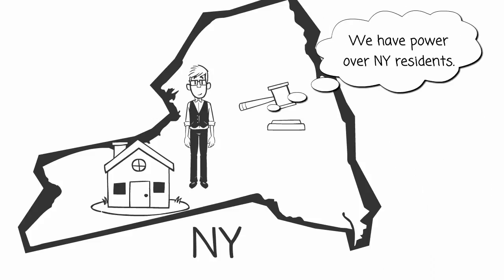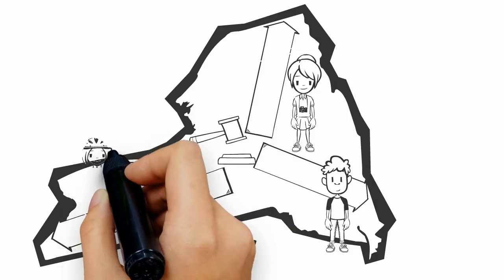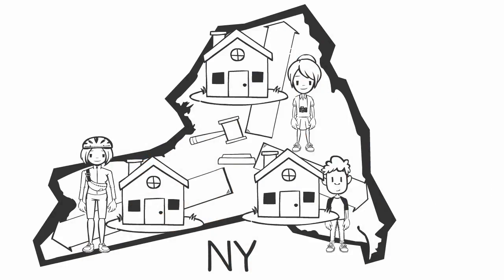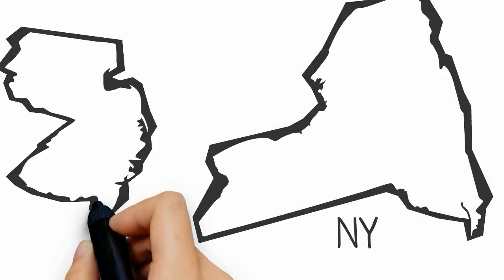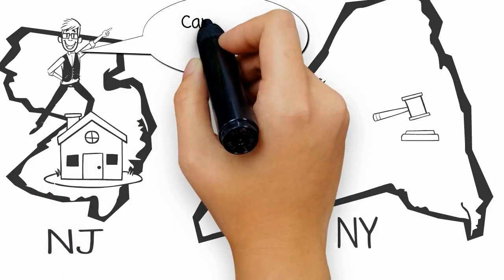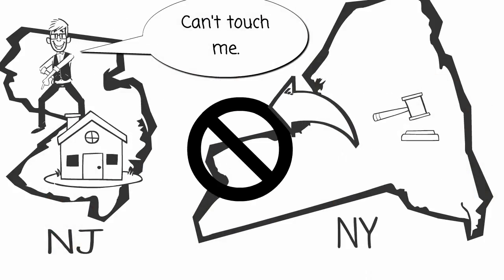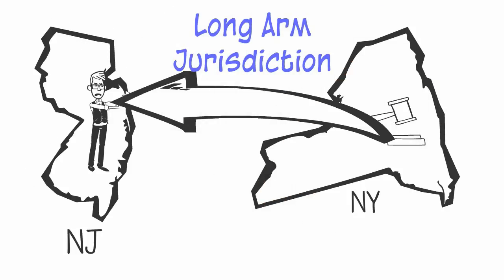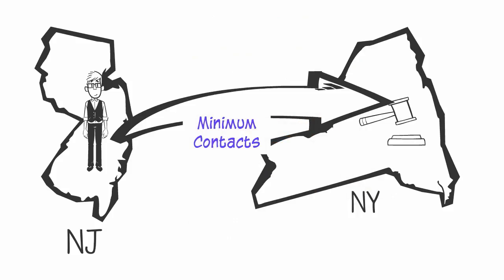If a defendant is sued in the same state of which he is a resident, personal jurisdiction should not be a problem. For example, a New York court will have personal jurisdiction over residents of New York. But courts cannot always assert personal jurisdiction over defendants who are residents of other states. When a court tries to assert personal jurisdiction over an out-of-state defendant, we call it long-arm jurisdiction. In the United States, for a court to assert long-arm jurisdiction over a defendant in a lawsuit, the defendant must first have minimum contacts with the state.